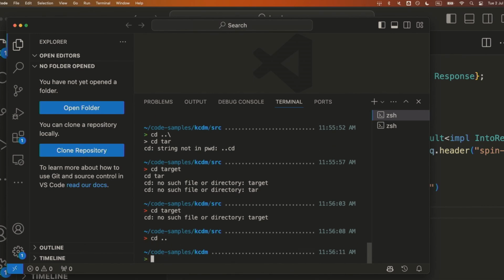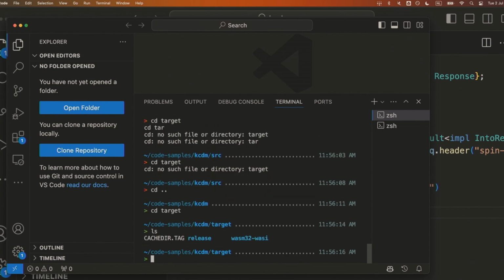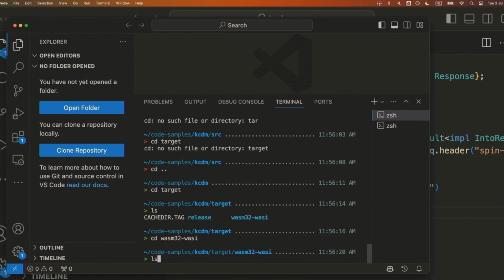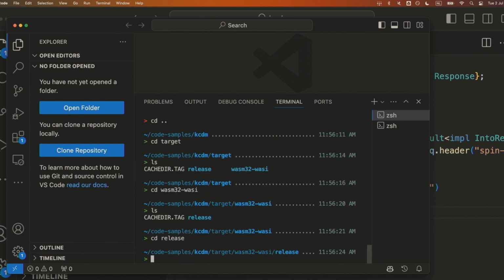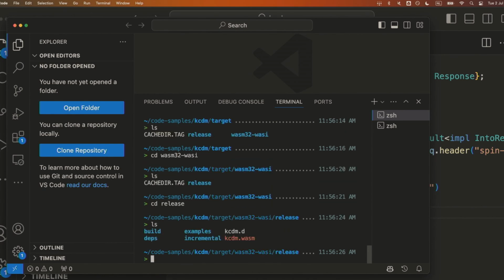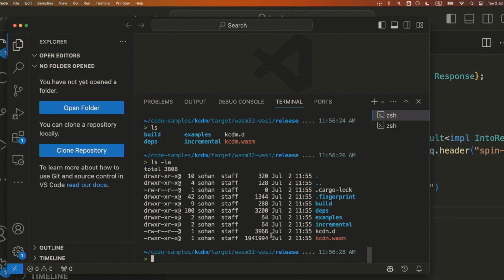My apologies there. OK, I do ls. Yeah, it's hidden way below. There we go. So you can see the Wasm file.